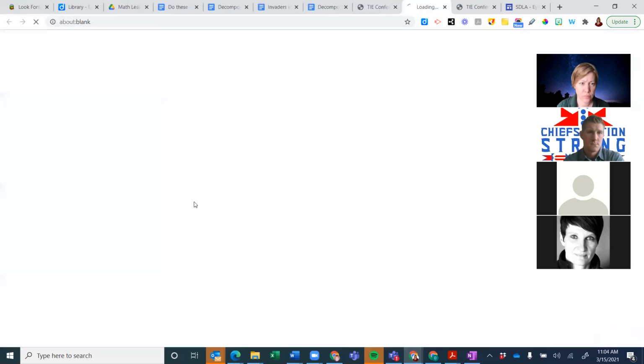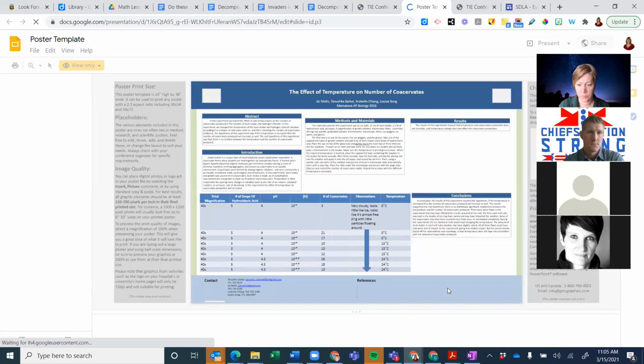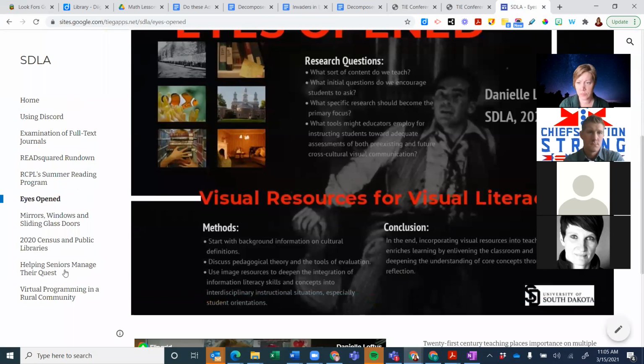We've given you some templates if you'd like to use these. These are more science-y than most of them. If you go back and look at the sample from the library conference, they're pretty creative in what they've done.